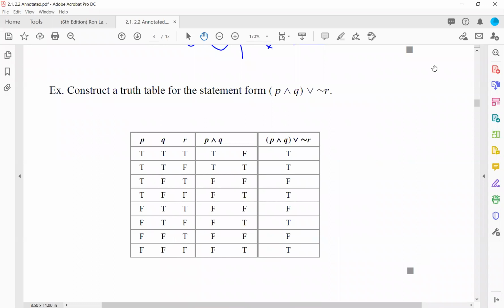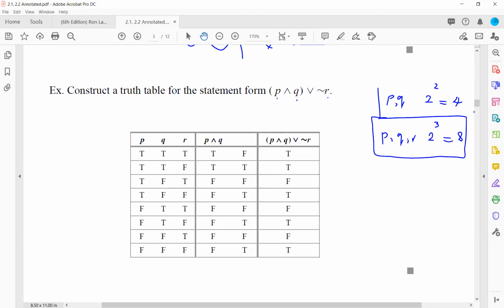Very well. Here, instead of having 2 statements, we have 3 statements. One of them is P, the other one is Q, the other one is R. How many combinations do we get? Last time we had just P and Q. P and Q, 2 statements, 2 squared, you get 4 combinations. Now you have P, Q, and R, 3 statements. So in total you get 2 to the third, or 8 combinations.